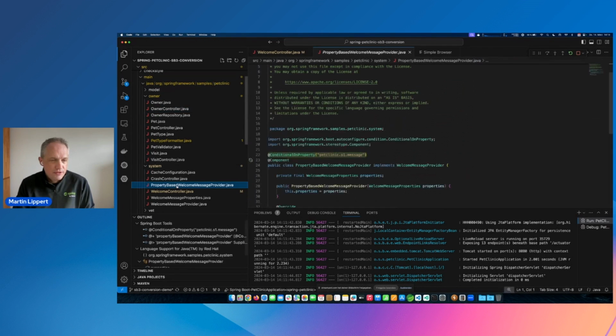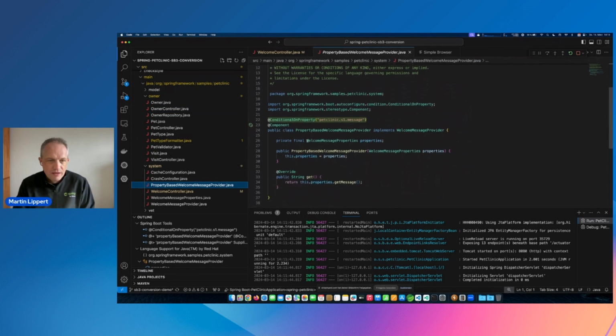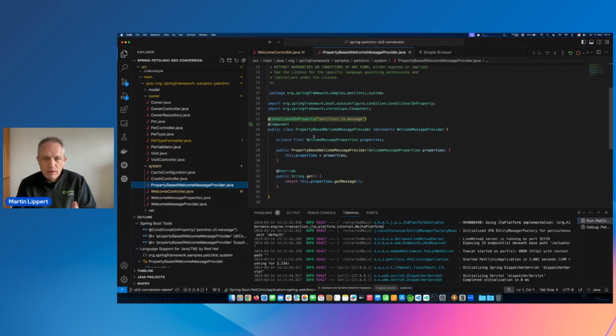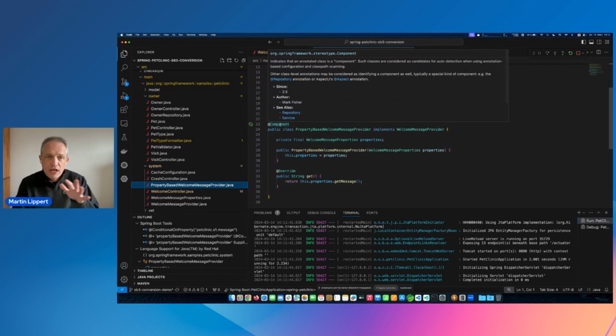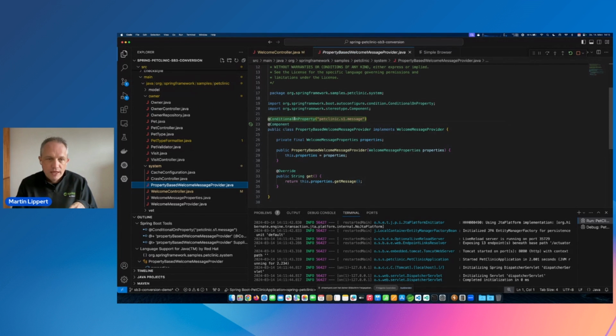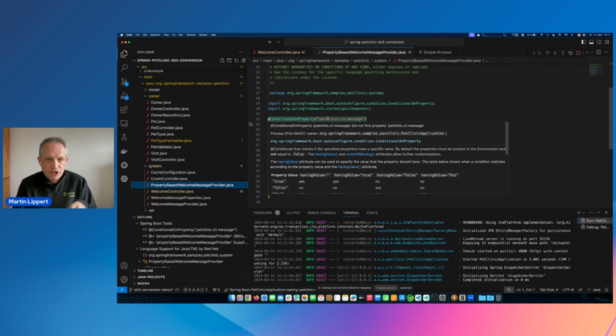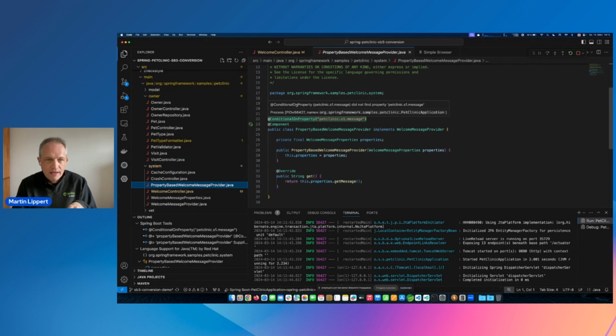For example, in this case, I have a conditional bean that I only want to show up and be present in the runtime when a certain property is around. So in this case, you see that the add component thing is not highlighted. So this bean is not active. But you get additional information on the add conditional thing over here saying conditional on property did not find the property pet clinic as one message.